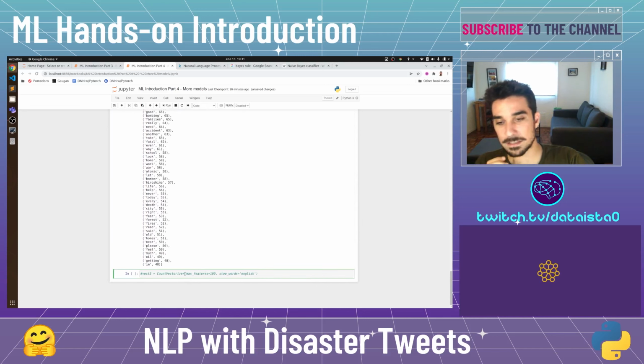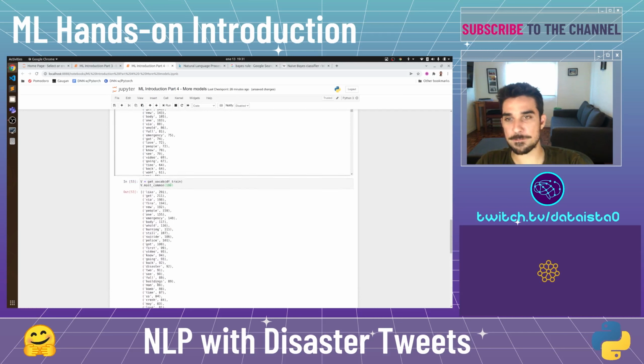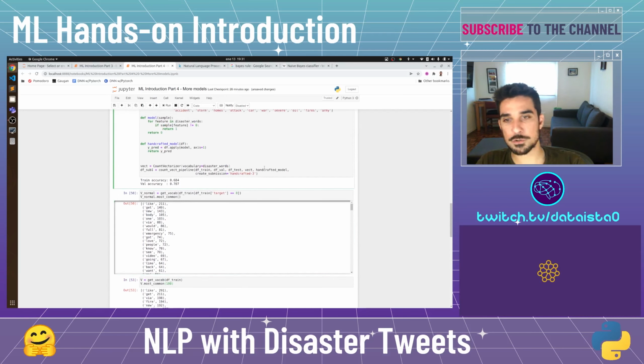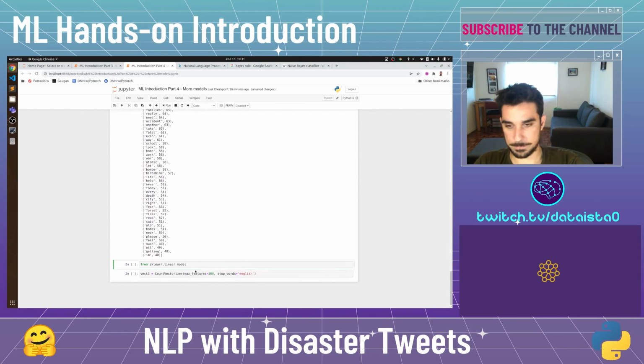This is what logistic regression does. It is a model that assigns weights to words. First of all, we will use this vectorizer, and import logistic regression.